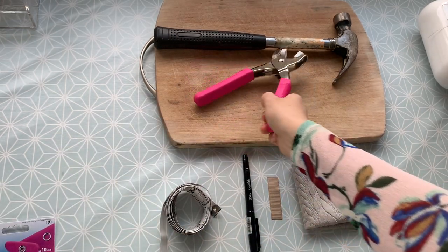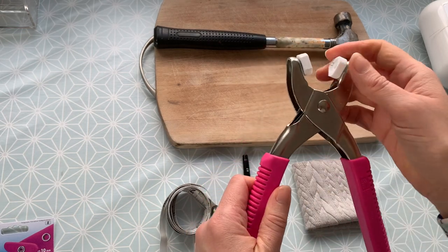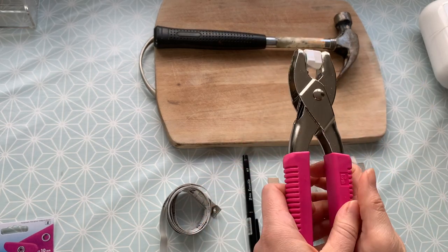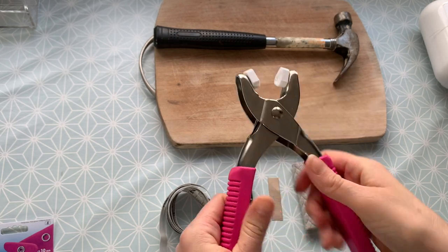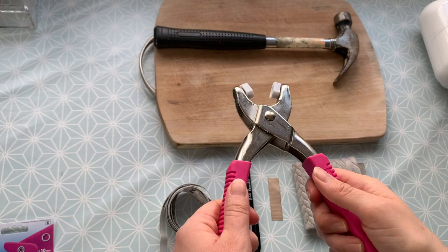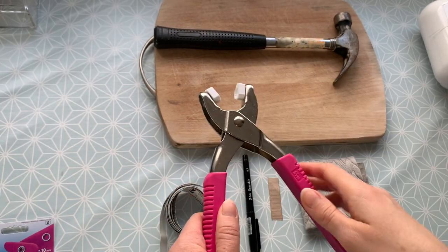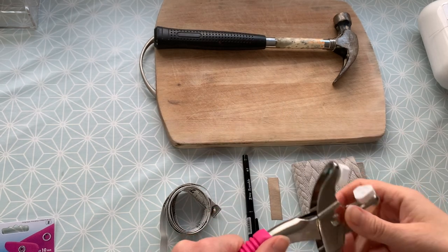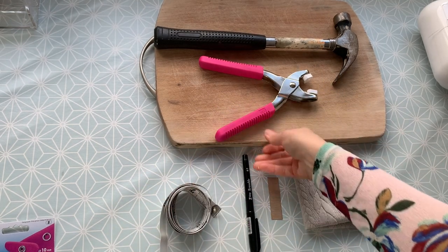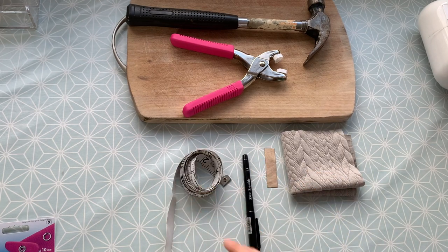If you happen to have a pair of these pliers, these are the Prym Love Vario pliers, but any pliers should do the trick as well. These will make the task a bit easier. If you're doing a lot of poppers, I would say these are great. They come with lots of different attachments for different types of poppers, and you can use them for so many different things that they're really good to have. But you don't need them, they're not essential for this project.